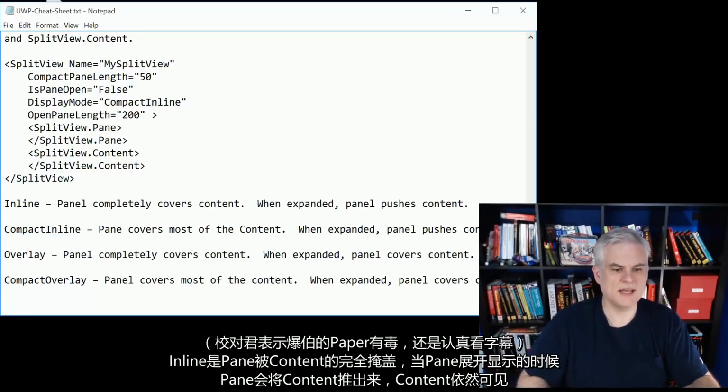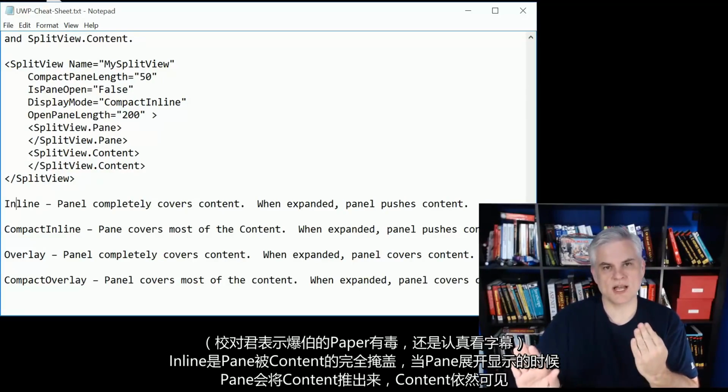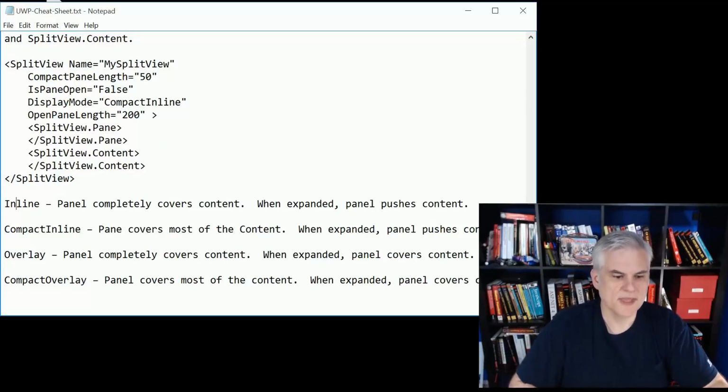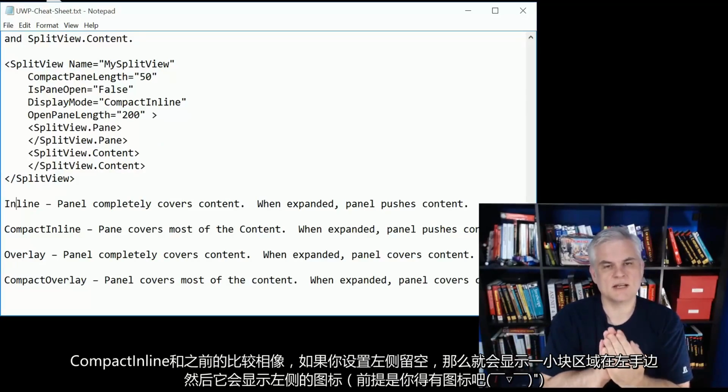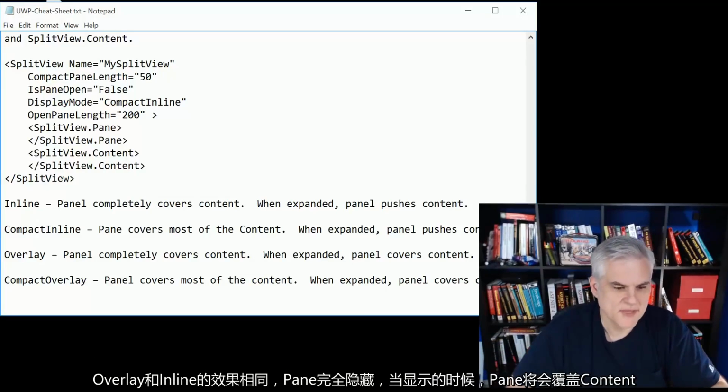Inline is where the pane is completely covering the content, and when it's shown, it'll actually push the content out so that it's still visible. Compact inline is almost identical, except it will show a little sliver of the left-hand side if you have it docked to the left, so it'll show those icons on the left.